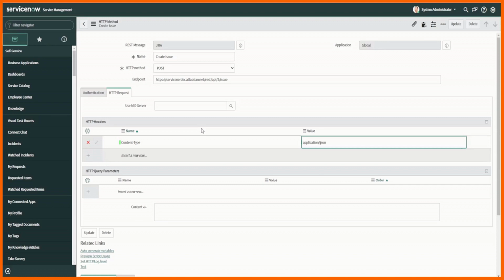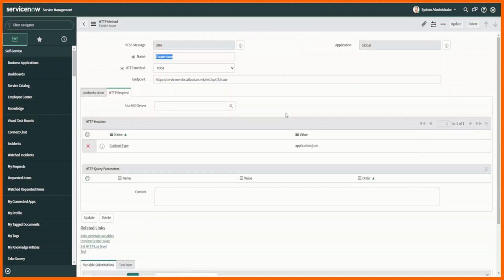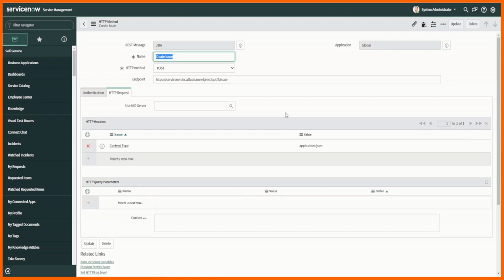So that's basically saying, what am I sending in the body? What's the type of message I'm sending? In this case, it's going to be a JSON message. You may be asking, where am I copying and pasting this from? Quite simply a notepad. I've just written it down so it's easier. So I've got more time to bore you with a bit of waffle instead of you watching me type stuff, right? That's the plan. So we've done our header. Do we need any more? No, we're going to keep it simple.